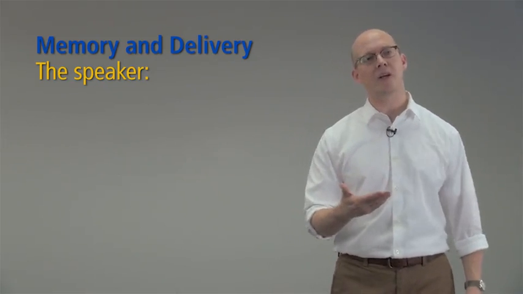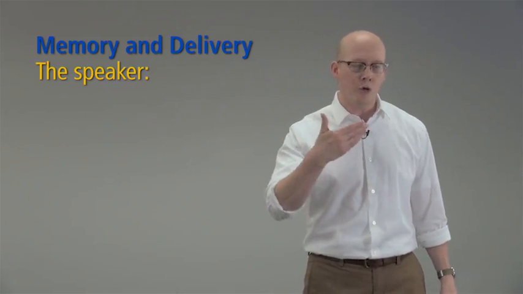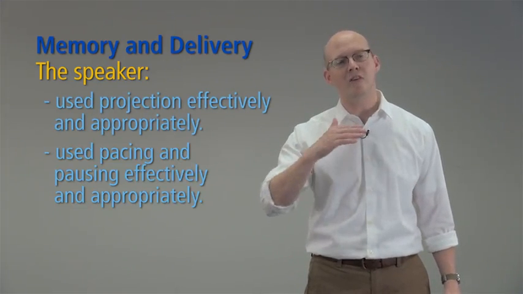And then many of the other delivery categories are the same as they were in the impromptu speech. You're using projection, pacing and pausing, gesture and movement effectively and appropriately. I like being able to use rubrics. I think they're useful because it helps us think about the next couple of weeks. As we move through the various video lectures for the rest of this week and the next two weeks, you'll notice that each one of them is hitting one of those learning objectives, one of those evaluation criteria. There's nothing on that evaluative form that we haven't talked about in this class. This is a useful way of thinking about informative speeches and practicing speeches for this class.